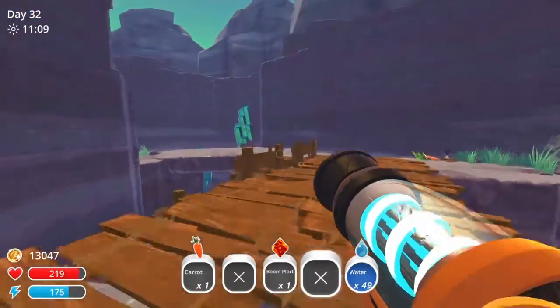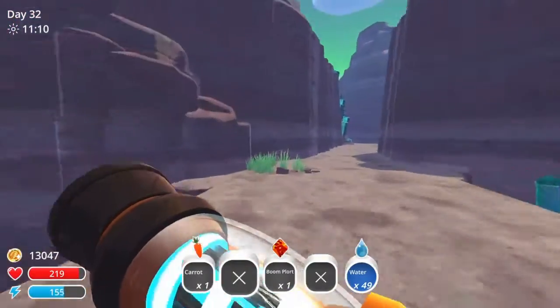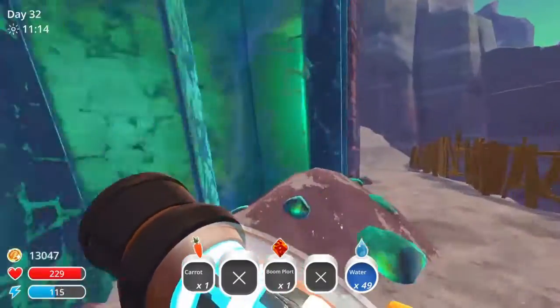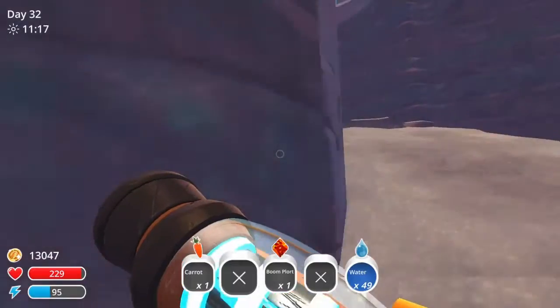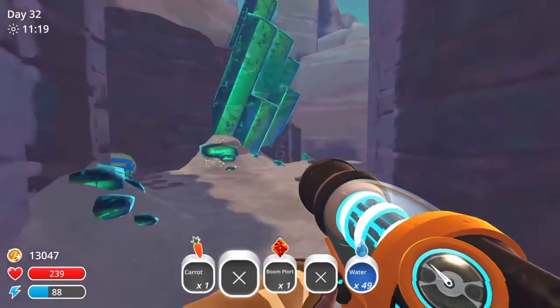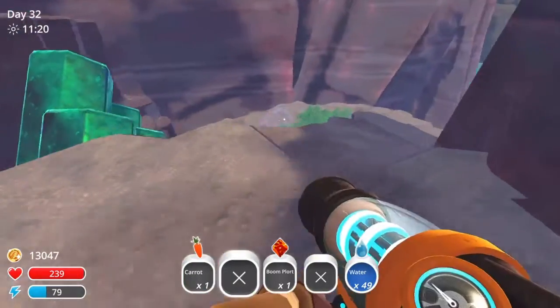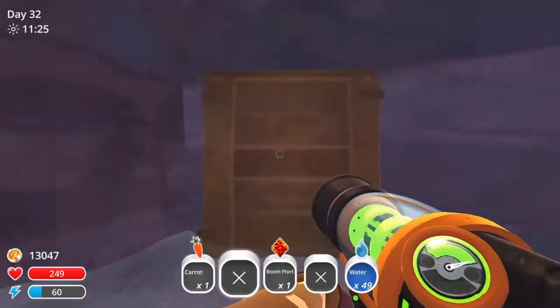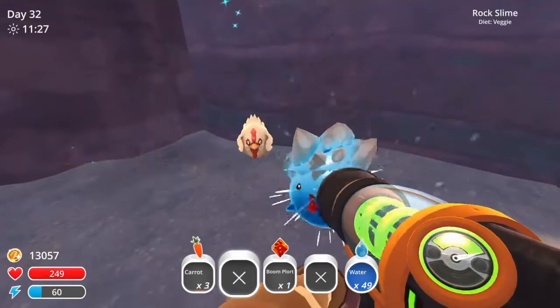Cool. So I have that. Now I just need to go find a stupid Rad slime. This thing takes forever. I could go all the way back home and then come all the way back, but I really don't want to do that. Also, there's rad slimes all over the place here. There's no rad slimes in that, though.